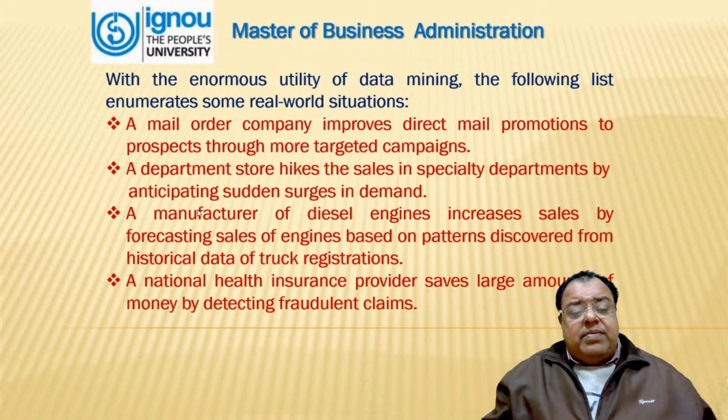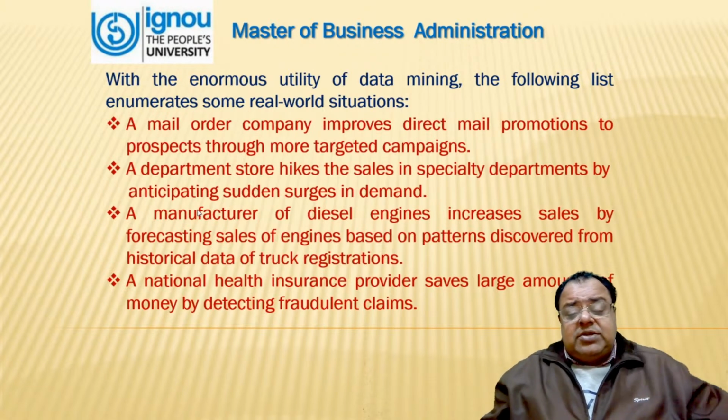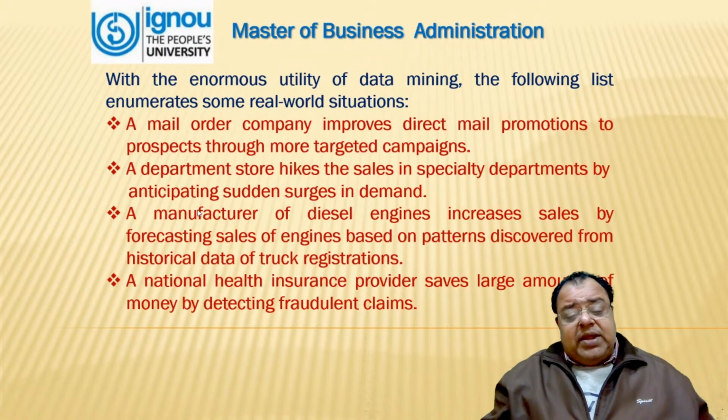A mail order company improves direct mail promotions to prospects through targeted campaigns instead of non-targeted ones. A department store hikes the sales in specialty departments by anticipating sudden surges in demand. A manufacturer of diesel engines increases sales by forecasting sales of engines based on the patterns discovered from historical data of truck registrations. A national health insurance provider saves a large amount of money by detecting fraudulent claims.